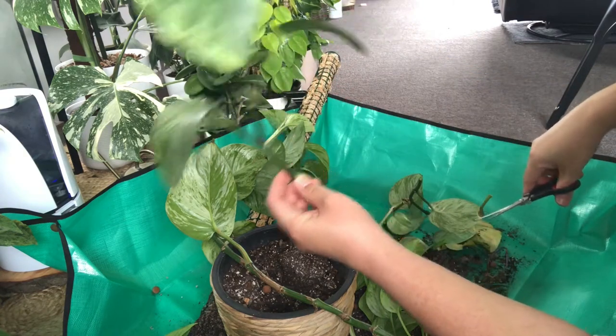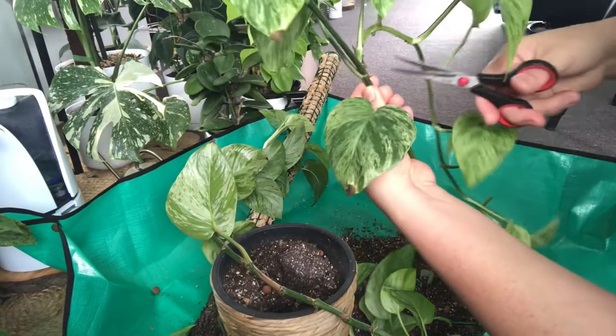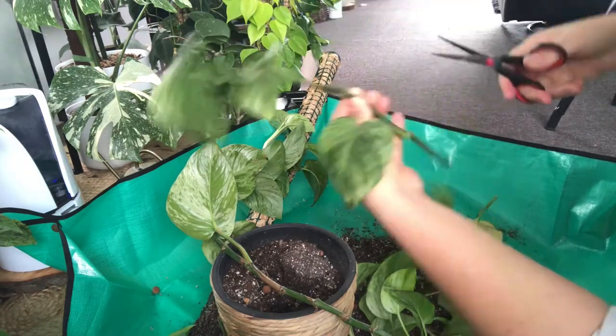And yeah, I just put it in the water. Yeah, for me, it's just water for now. It's fine. And I'm going to cut this one.